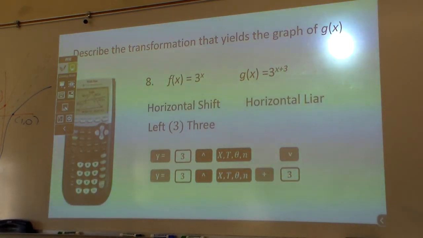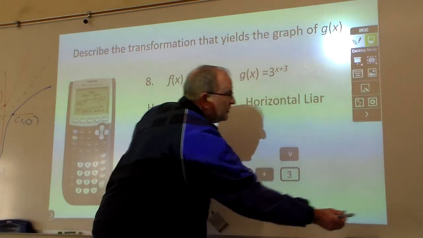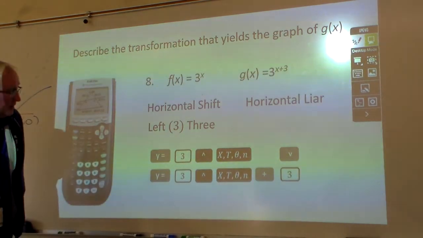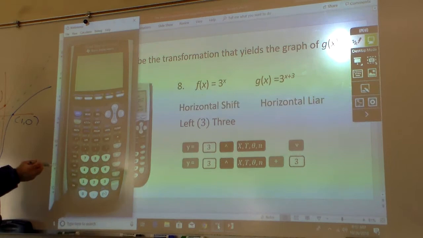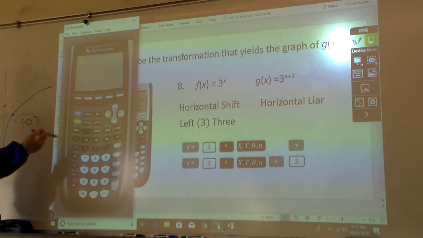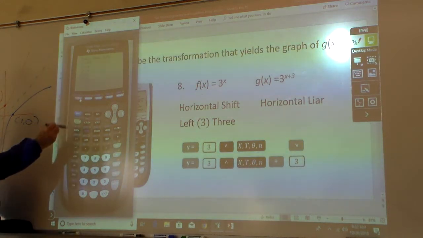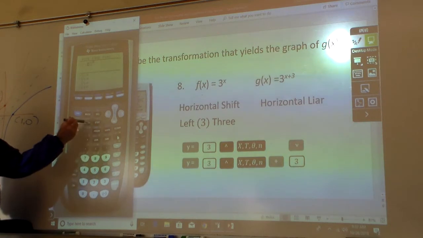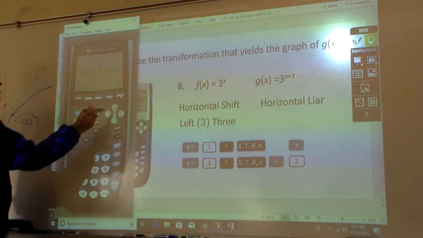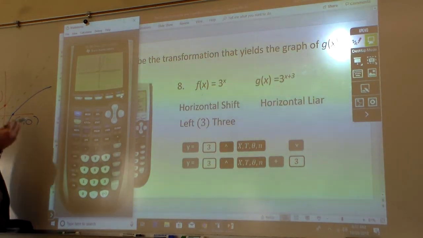And on this one here, I'm definitely going to go ahead and do the following, because I think it's really important to see the actual graph differences. So let's clear this out here. In my y equals, I'm going to first put 3 caret to the x. If you want to, you can hit graph, so you know what the first one looks like. What's nicer about your graphs is you have the different colors, so you can definitely tell that's the first one.